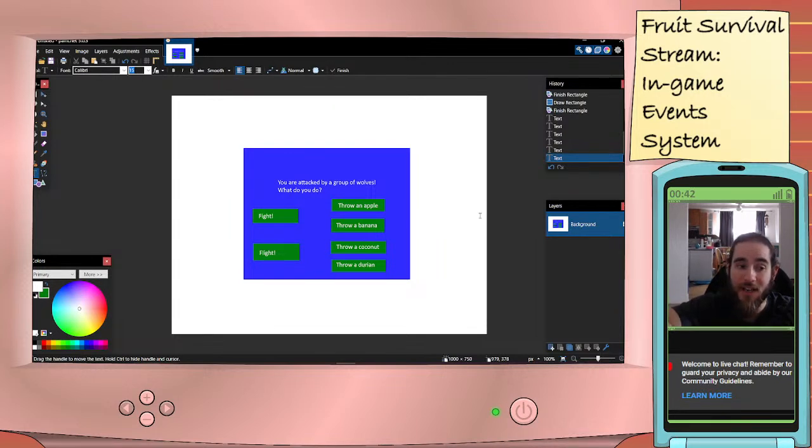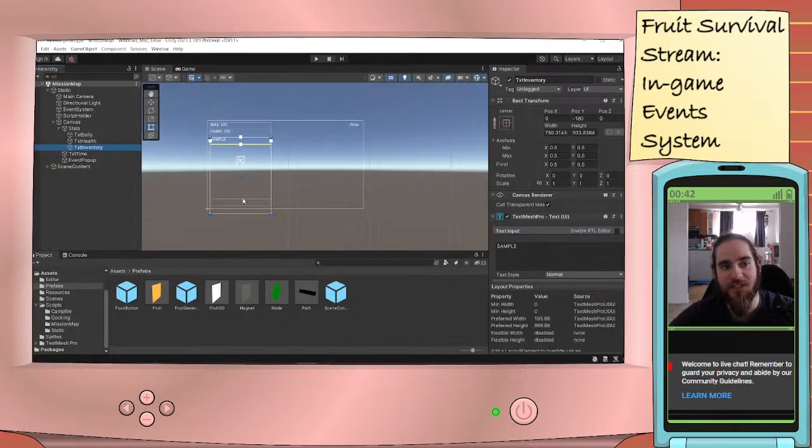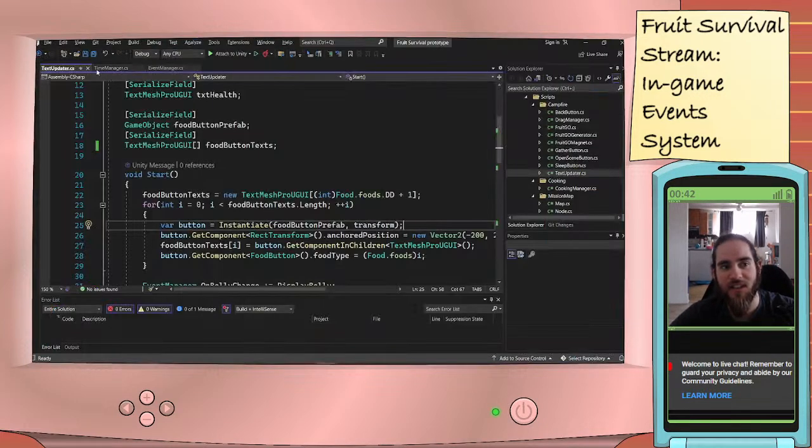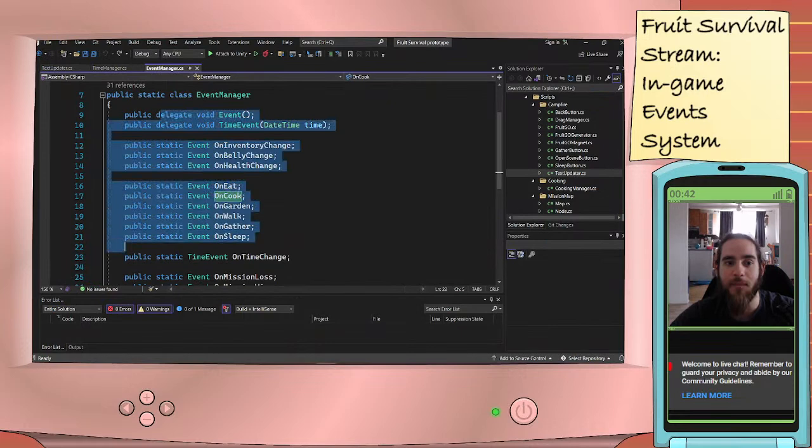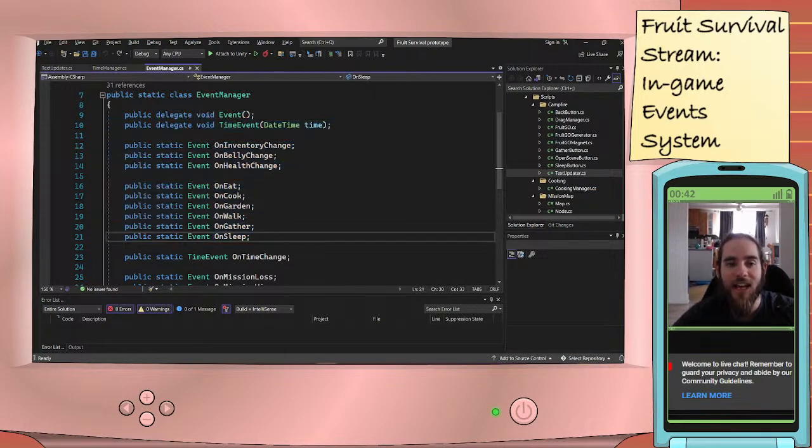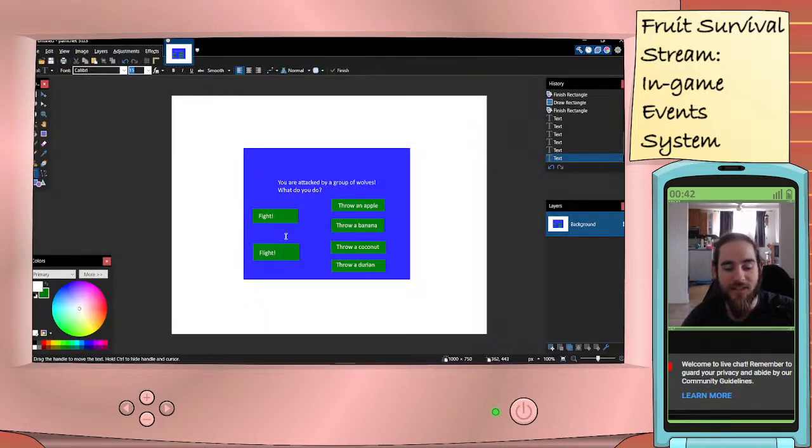But at the same time, if I don't do that, and let's say I just define those as functions that can be either delegated or just used themselves inside the in-game event manager. Because I have the event manager, the thing is like game events, right? In-game events is something that the player has to react to.